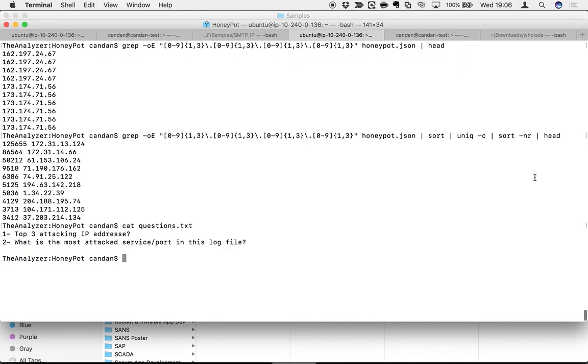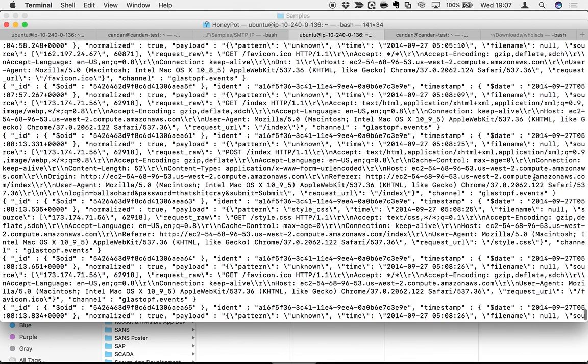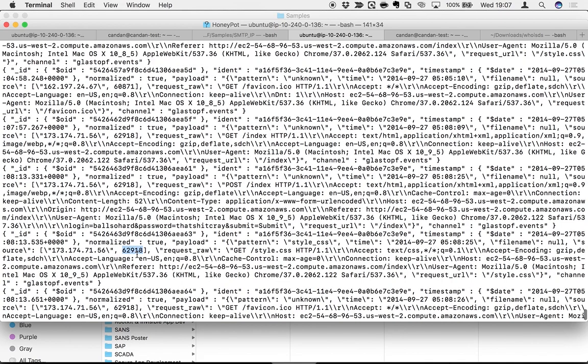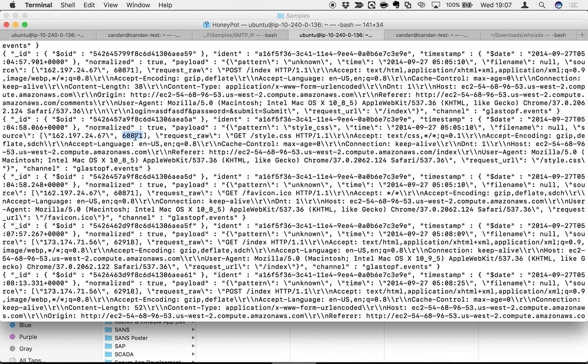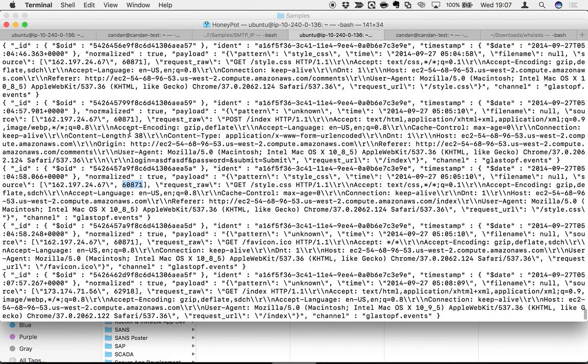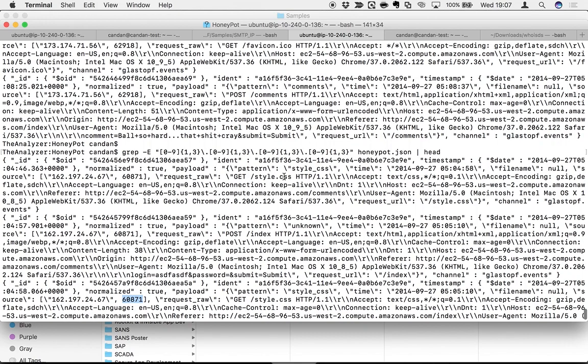Don't understand the question. What is the most attacked service port? Probably I want to say this section, but it's not the case. It's a wrong question, right? Because 6000 is the source port. It's not the destination port. But we still can. No, probably this is source port, because destination port should be either 443 or 80 or any HTTP lower port, right? Yeah, it doesn't seem that. But we still can get these things, GET and POST, but it's obviously a URL.